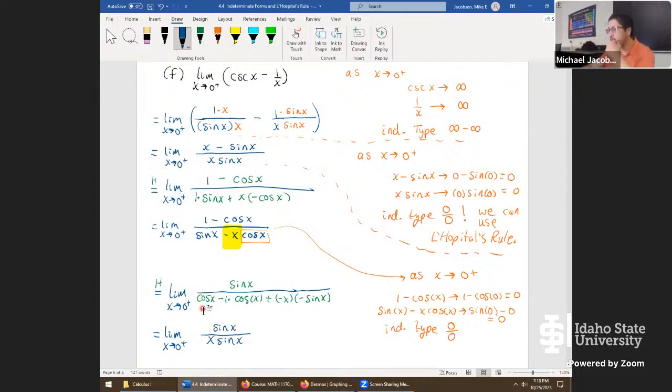And let me double check that just to be sure. I think I did make a mistake here. I'm not happy with, no, we are differentiating it. So sine x turns into cosine x. Product rule here should give us a negative 1 times cosine x. Copy negative x here. Derivative of cosine x is a negative sine x. I feel like we're on the right track. Does that look all right to folks so far?